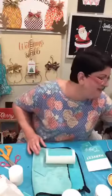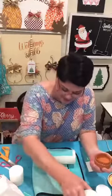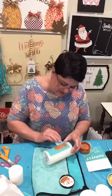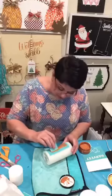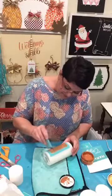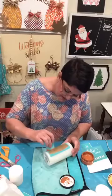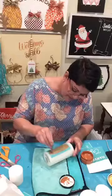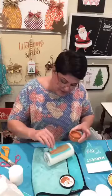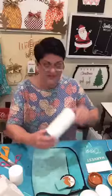I'm gonna do it in papaya, my favorite color. Papaya, pow. Oh, so funny. Papaya. Okay. Love this color. This is one of my favorite things to do, is to chalk on candles. And now do that little, you know, cool melting technique of the napkins. I mean, that's exciting. So many ideas for that. Alright, get all that excess off. Super cute. Oh yeah, that's cute. That's super cute.